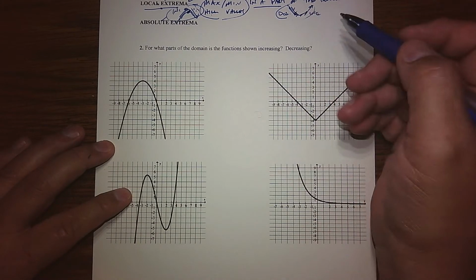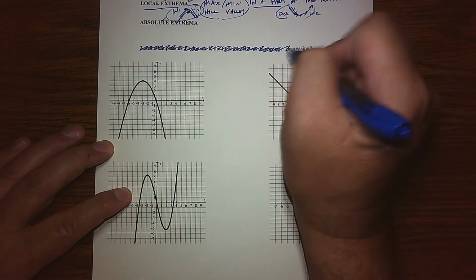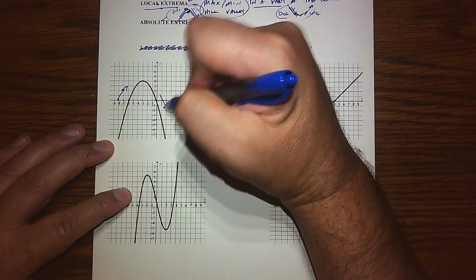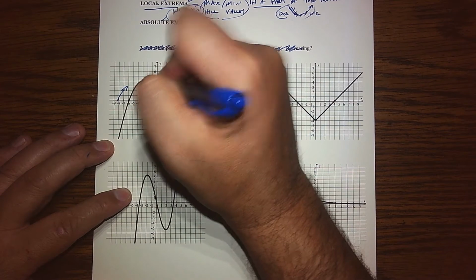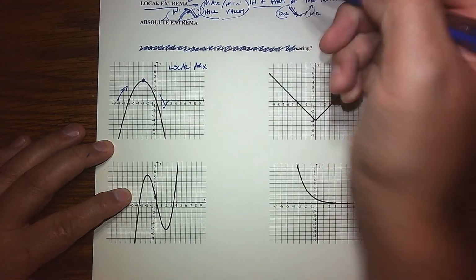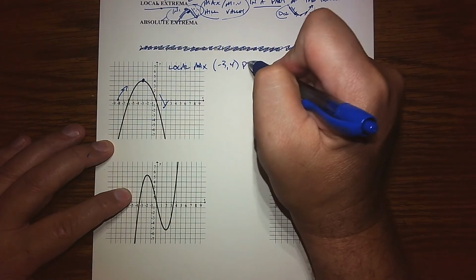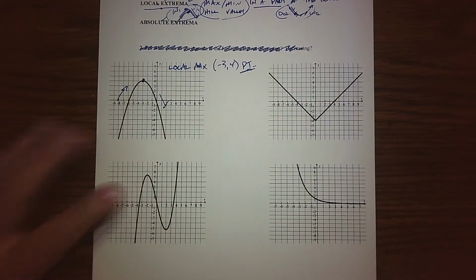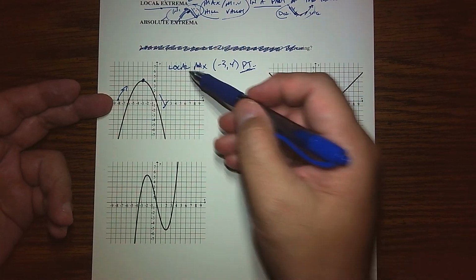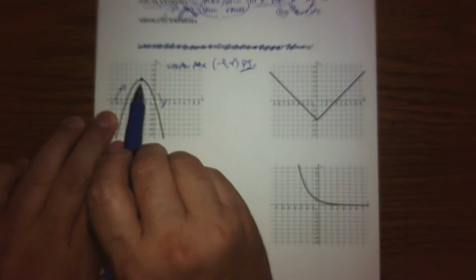Okay, so unfortunately, I think I made a mistake when I put this together. We've already handled the increasing and decreasing, right? So let's just go ahead. When we're increasing here, we're on our way up, and then we're on our way down, so we're at the top of a hill. So technically speaking, we have a local max, and that local max is occurring at (-3, 4). So this is a point. The increasing and decreasing were intervals of action, but extrema occur at a particular point. So (-3, 4) is basically at the top of the hill.